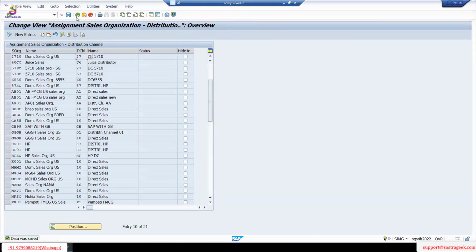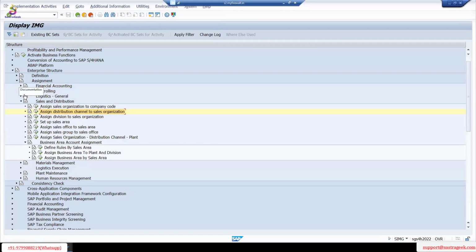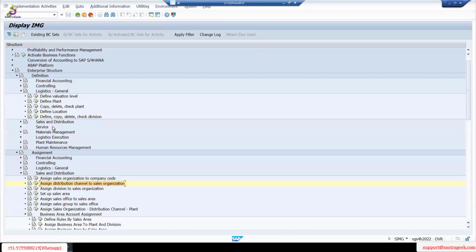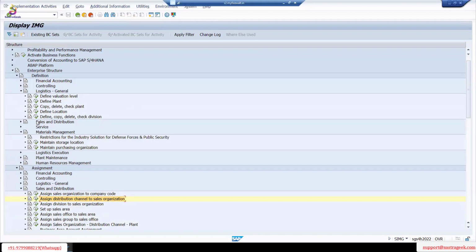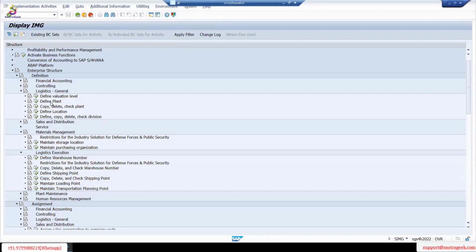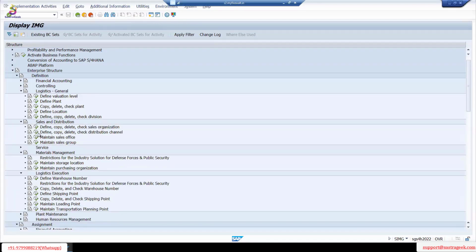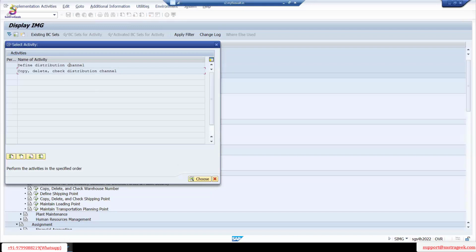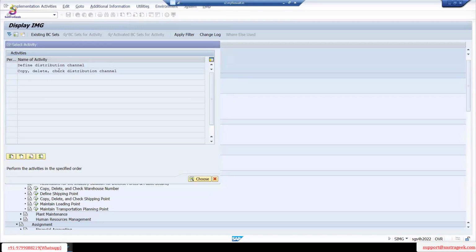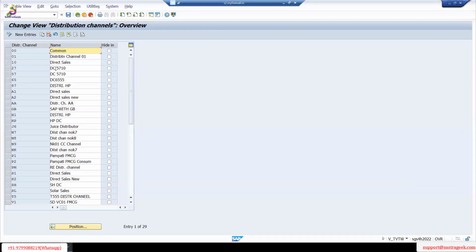Let me go back. While defining the distribution channel, our distribution channel is 27. I copied 17 and defined it, and I didn't change the name. Yes, ours is 27. It comes up because it populates every time, so you may not get confused again.